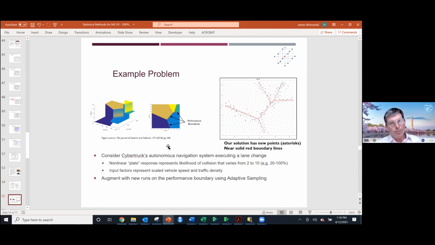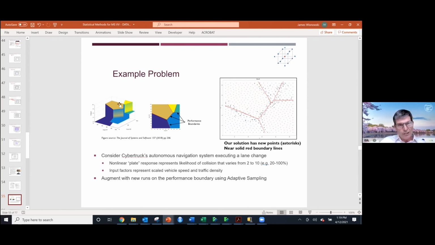So here in that paper, they give this as an example of where you would want to put these new points. If we go back to our same autonomous navigation example, maybe on the x-axis here is your speed, and on the y-axis is the distance the car is away. Down here in this particular region, we have a low probability of an accident, versus up here, we have a much higher probability. So we have very steep differences in the probabilities of collision.